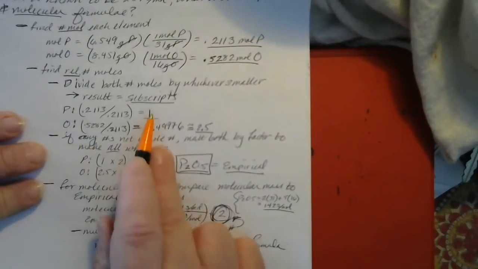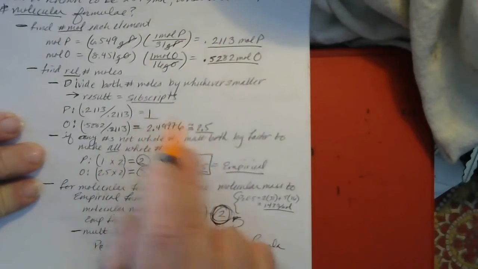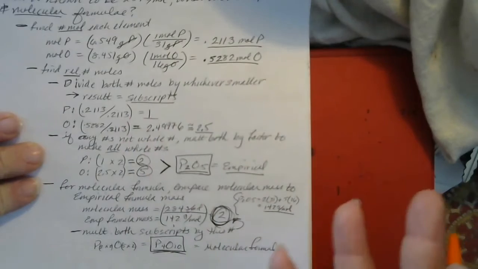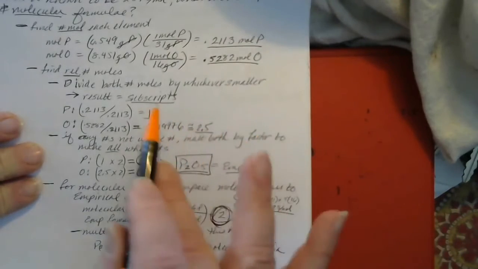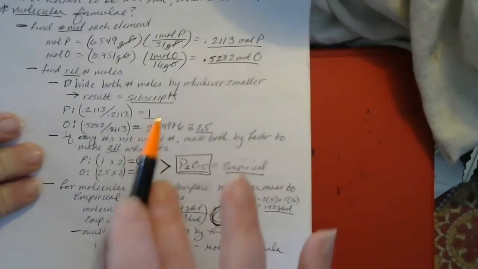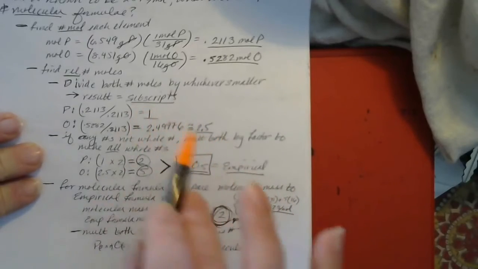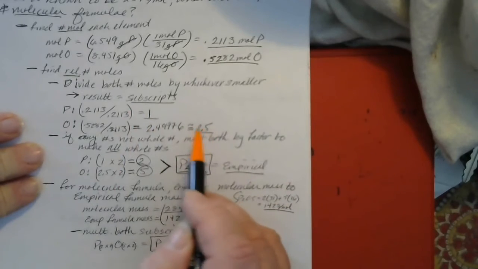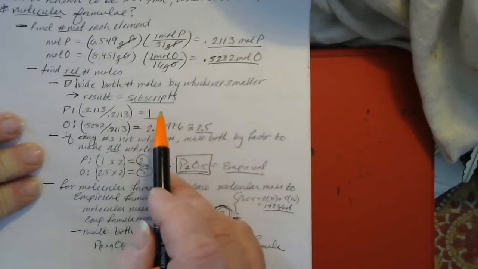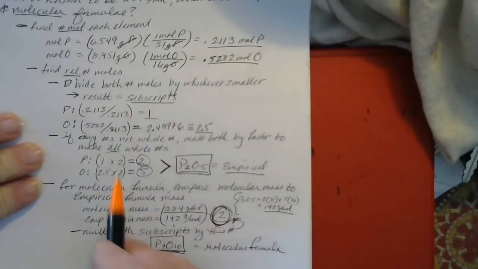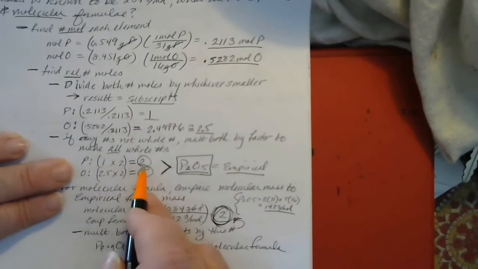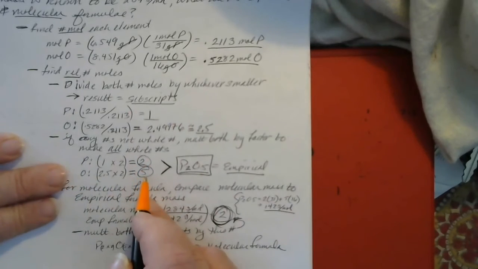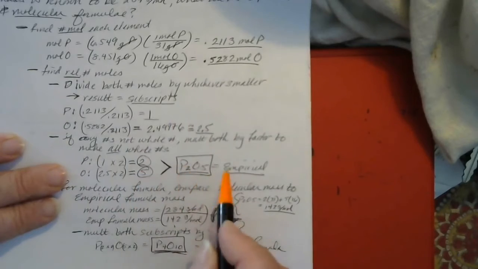And if either of these numbers is not a whole number, that's a problem, because you can't have fractional numbers in the empirical formula. They have to be whole numbers. Well, there's a way that you can get both of these numbers to be whole numbers without changing the relative ratio of the two, just by multiplying them both by 2. If you multiply 2.5 by 2, you get 5. To keep the ratio the same, you also have to multiply the 1 by 2. And so the subscript for phosphorus becomes 2, and the subscript for oxygen becomes 5. So the empirical formula is P2O5.